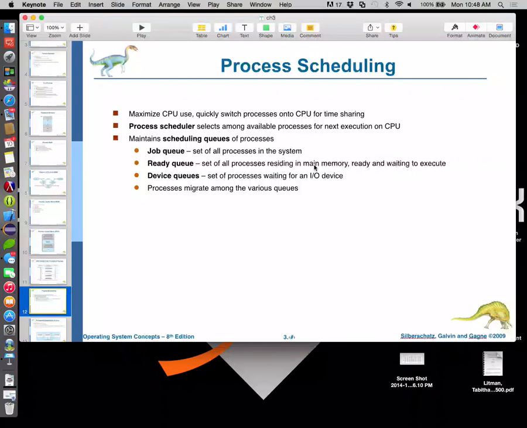The line ready to get onto the CPU. Device queues are the set of all processes waiting for I/O devices. So these would be the guys in a waiting state, waiting for I/O. Then we're going to have some sort of migration between those various queues. When a job enters the ready queue, that's called a migration. When a job leaves the ready queue and goes onto the CPU, it's a migration. When he leaves the CPU, well, it's actually a context switch, but whatever. Okay? So we understand the job of the process scheduler.